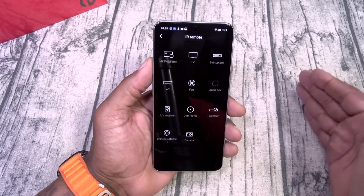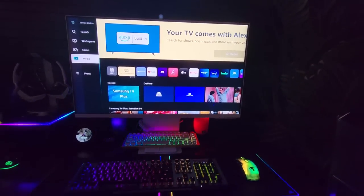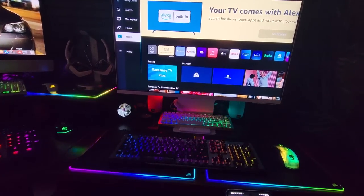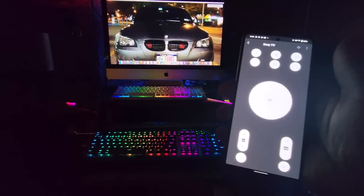Now, take a look at this stock IR Blaster footage, because I'm not going to keep recording the same footage over and over. But here's a demo of how I use my IR Blaster. All right, so I'm sitting up in the office. I just finished working. Now I want to turn off all of my TVs using one phone. Okay, so let's start off with the Samsung TVs. Just like that. Another one. Just like that. Now we'll switch over to LG TV. Press the button. Just like that. And now let's switch over to Sony TV. Press the button. Just like that. The IR Blaster is so clutch for me. This is a major go.